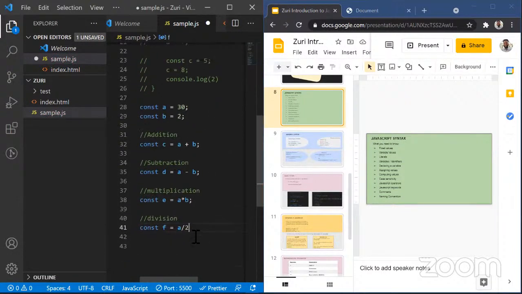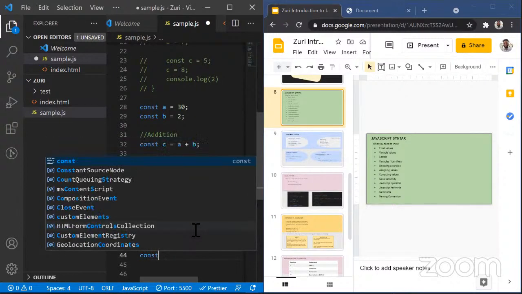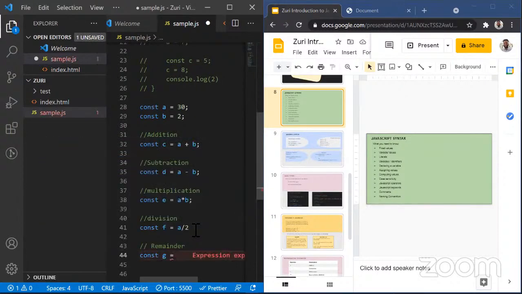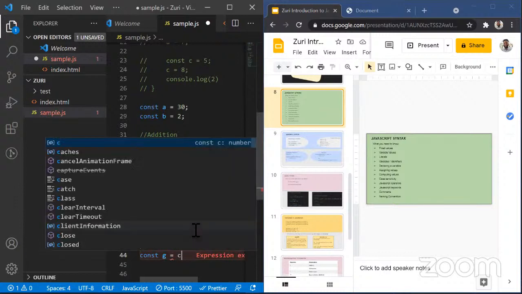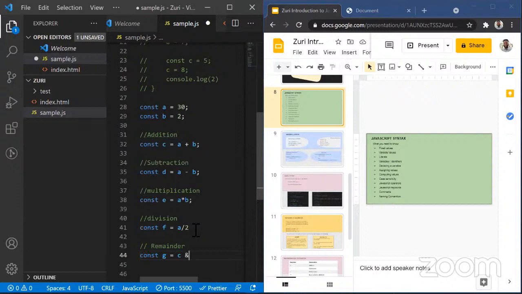So these are different operations that you can do in JavaScript. For remainder, you have const g equal to c remainder. So for remainder, you use percent. That's the sign for percent.